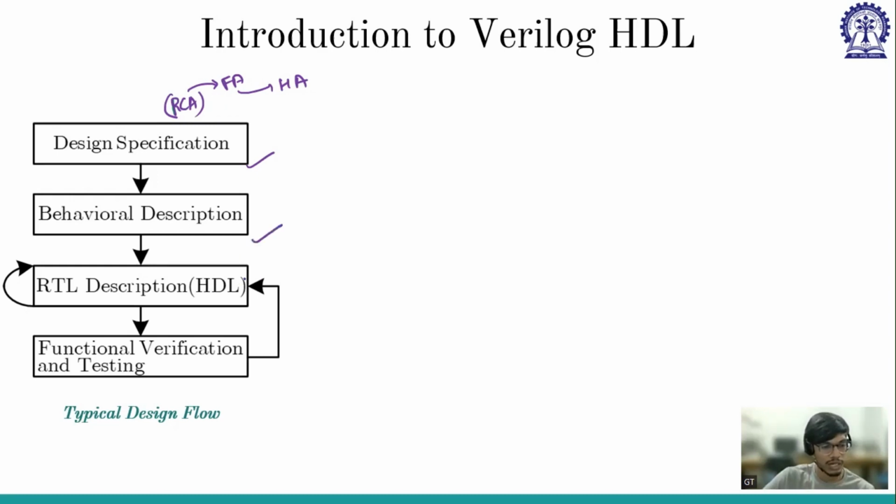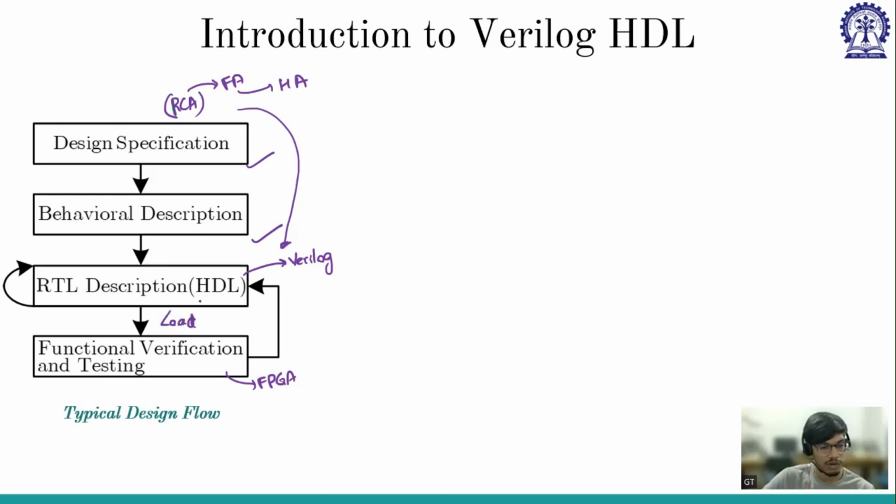Now you have to write the hardware description language code. Our architecture is fixed. Now we have to implement this in Verilog using whatever syntax Verilog suggests, and then we have to dump it in the FPGA. If you realize that it is not working properly, then it means there is a mistake in the Verilog code. So you have to modify it accordingly, and then load the code into the FPGA and check.